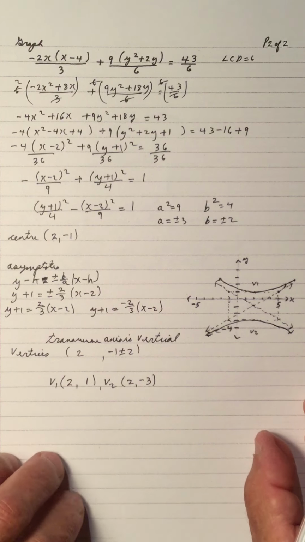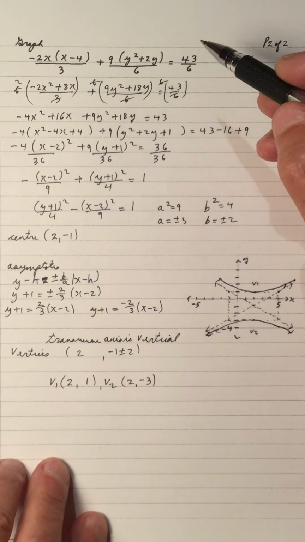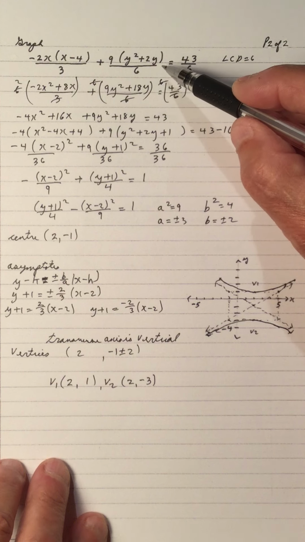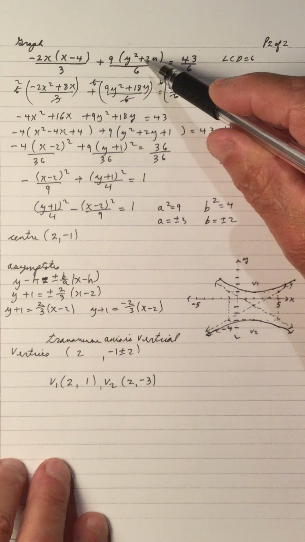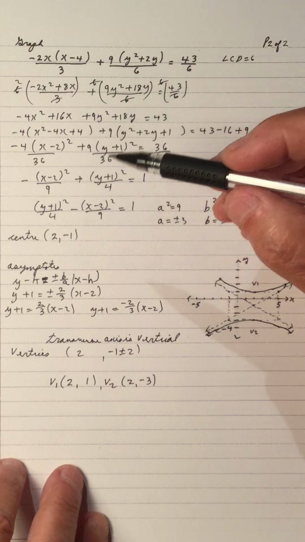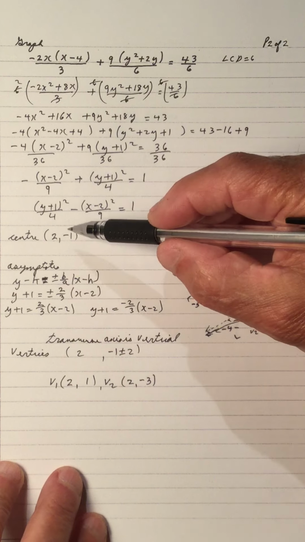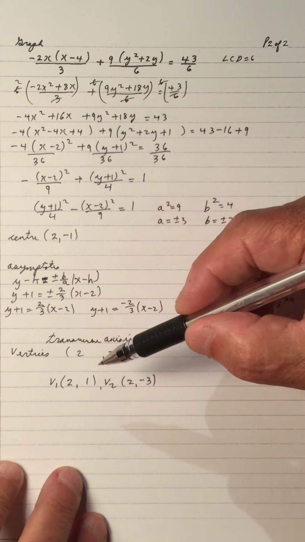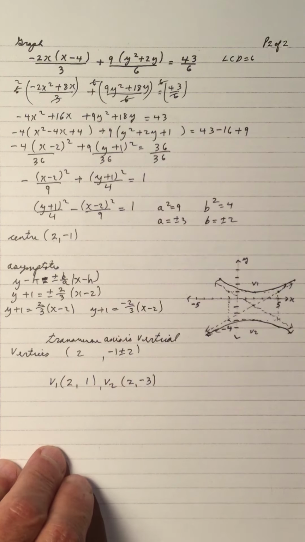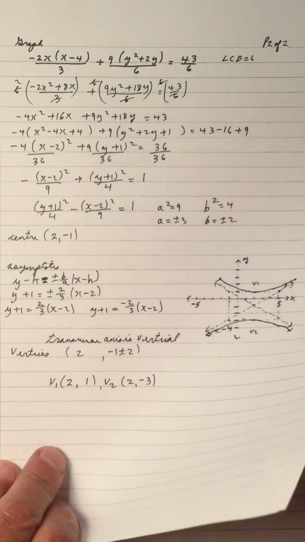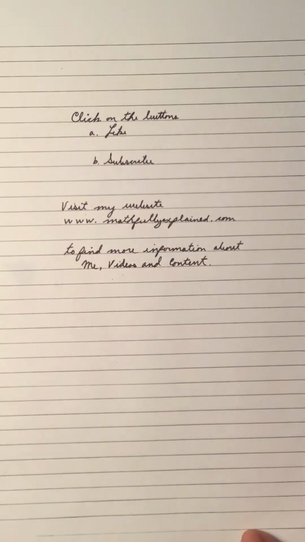So that's how it works. I wanted to give you a different equation that you had to do a little bit of algebra on, so this equation achieves its purpose. I changed it to transformational form, and in that form you can get the center, asymptotes, and the vertices and draw your graph. So that brings us to the end of the video, where I wanted to show you a different equation.